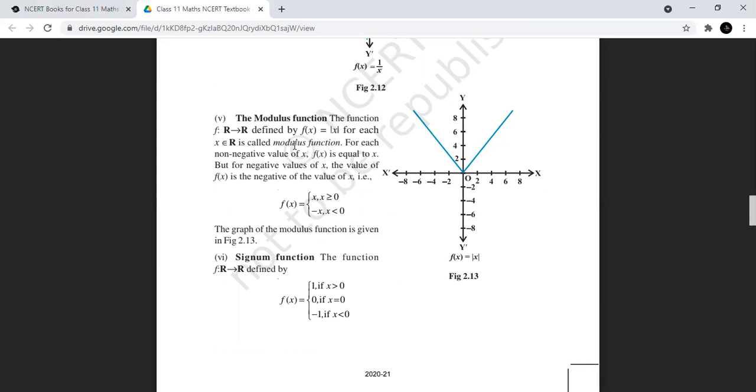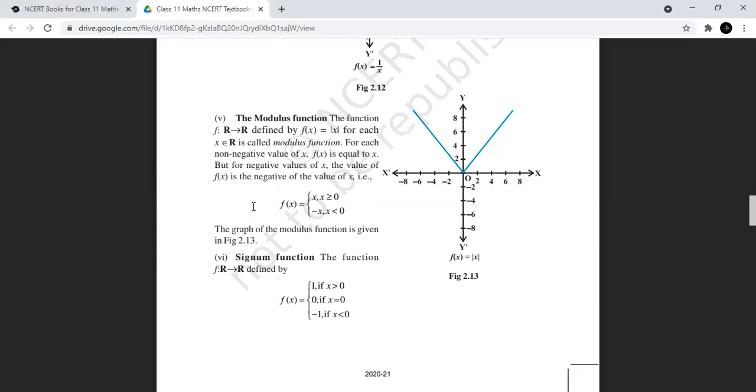Now to understand it, what do we do in modulus function? In modulus we take positive value only, right? Even if the number is negative, we take its positive value. That is how you know till now that modulus value of 5 is 5. Modulus value of -5 is also 5. Okay, so हम करते क्या हैं modulus function में, we drop the sign or we consider only the positive value. So according to that, it has been defined like this. This is how you will define a modulus function. We'll say f(x) will give us x.